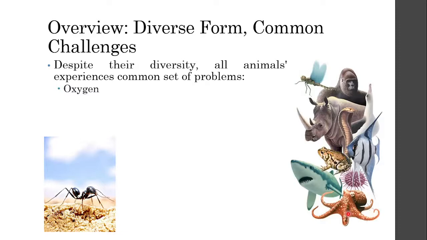Without oxygen, we won't be able to create ATPs, which are necessary for all the things that we have to do. Next, where do we get nutrition? Where do we hunt for food? Where do we find food in order for us to survive? Because without this nutrition, without this glucose coming into our body, our stomach digesting it in order for our cells to absorb that glucose, we will not undergo cellular respiration and we won't be able to create the energy that we need in order to live and survive.